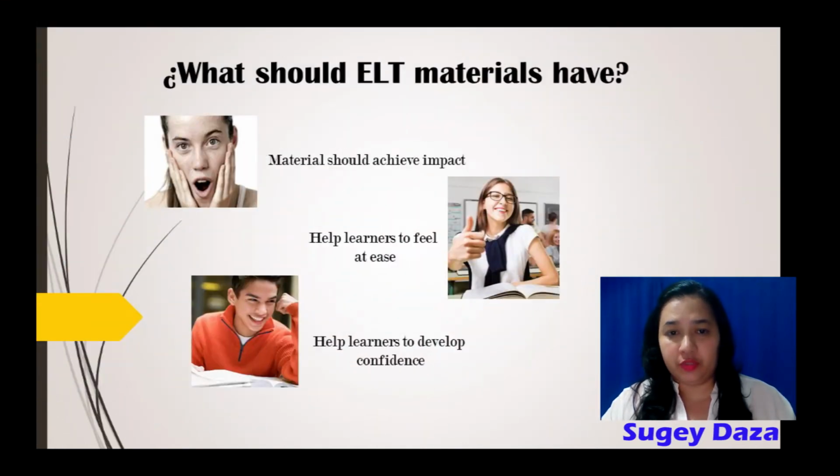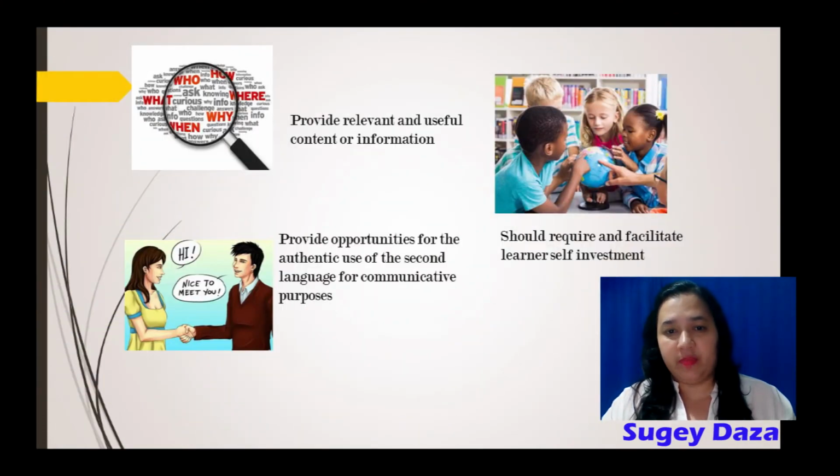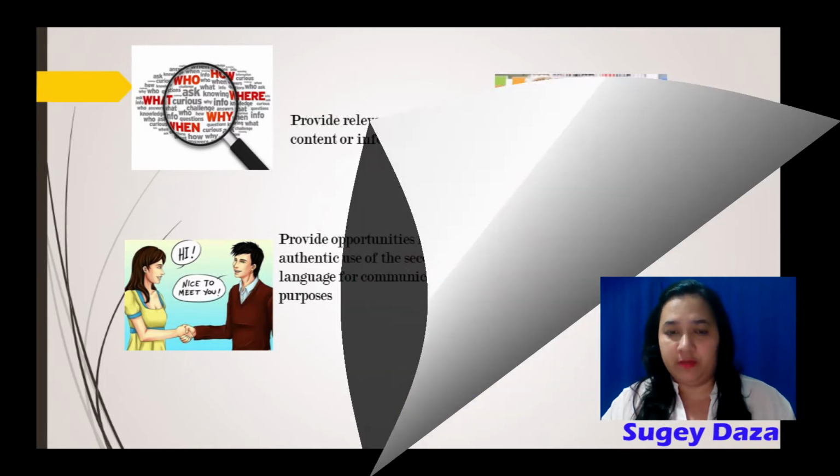Material should achieve impact, novelty, variety, attractive presentation, and content, helping students feel comfortable. Most researchers say that students learn more and in less time when they are comfortable and relaxed, which helps them develop self-confidence and commit to learning. Additionally, materials should be perceived by students as relevant and useful, increasing the desire to learn, facilitating their self-investment through the use of resources that promote their own discoveries, encouraging them to use and reflect on language.